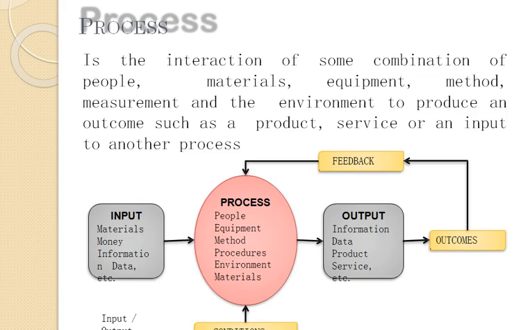So the process happens with the help of people, machine, method, procedure, environment, materials, and control conditions. So with the input, the output process happens. For that, feedback is essential for improvement. So when we do this process with the input and output, the output is possible. This is the input output process model which is demonstrated.